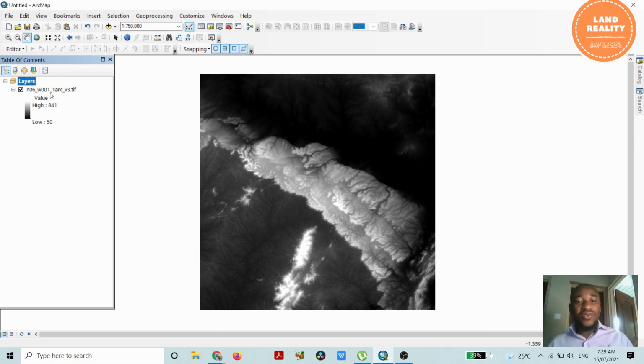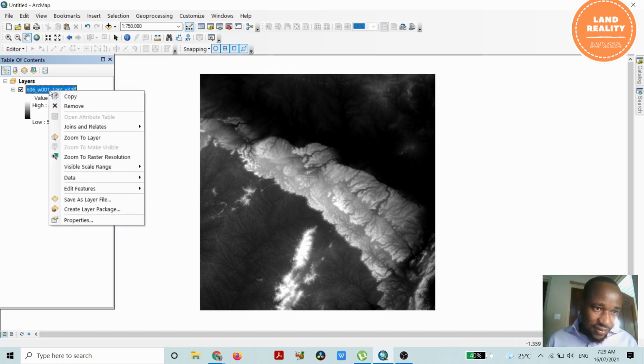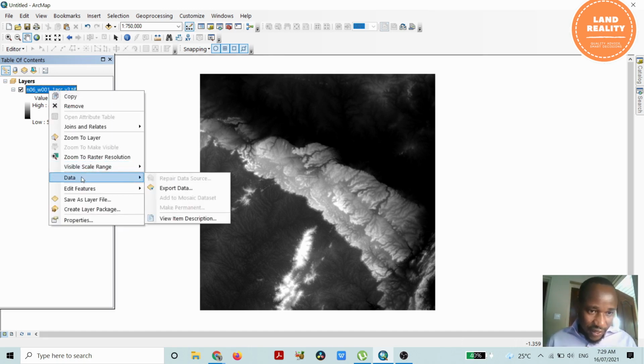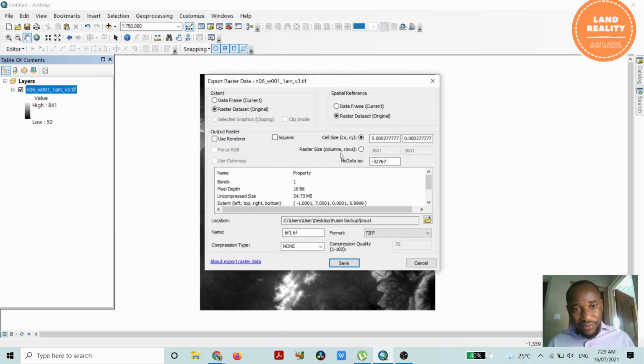First of all, let's try to convert it to geotiff. When you right click on it, go to data and then export, this dialog will open. In this dialog, the first part is the extent and the second part is the spatial reference.